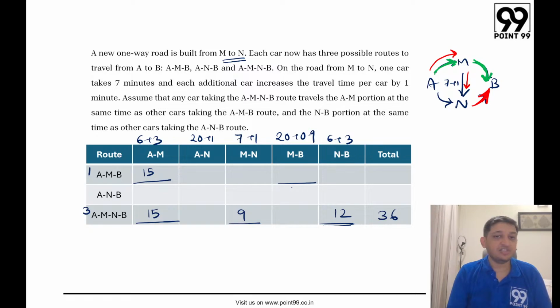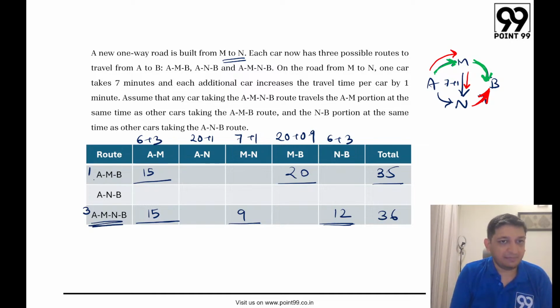Similarly AMB में क्या हो जाएगा? MB के अंदर there is only one vehicle ना, that is going. So 20 में निकल जाएंगे, तो 35 में they will reach. Now 35 and 36. That is the scenario. Now think about it. Let's say you are in this particular route. यहाँ पे तो कोई कुछ कर नहीं सकता ना. A and B से you are going. You can either go to A and B and see if it makes your life better, right?